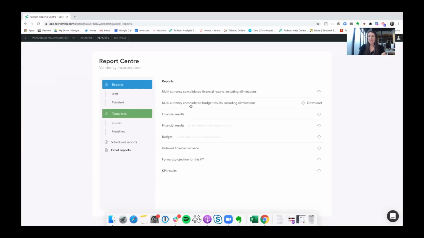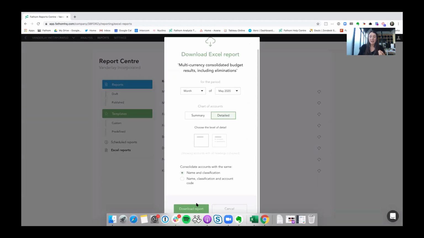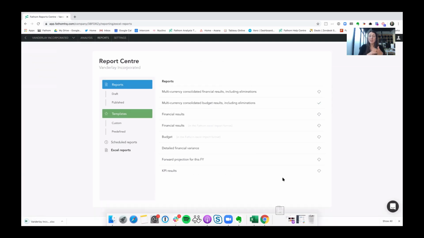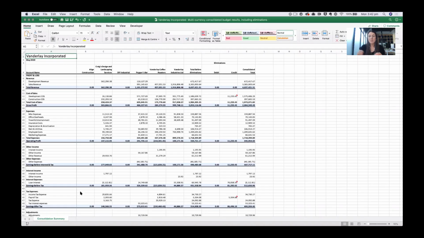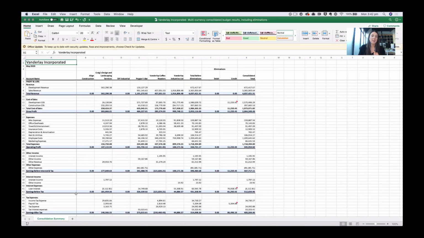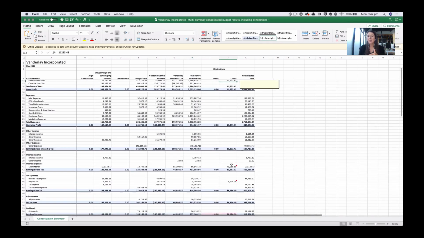The second report here is the same report, but just for the budgets. So this is a fairly new report to Fathom, and I love it. Again, I think it gives you great auditing capacity, great flexibility in terms of ticking and tying budget figures back. So again, for May 2020, we're just viewing the budgets as calculated at the underlying level, as well as the debit credit breakout of eliminations, if there are eliminations running through accounts where we have a budget against them.